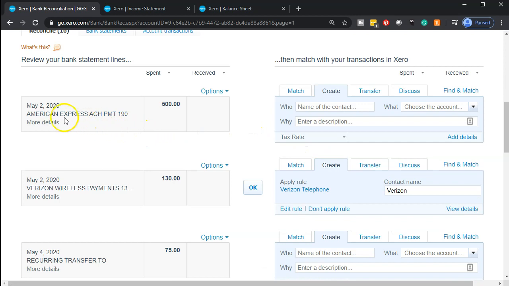And then I have American Express. Notice this one is kind of like a credit card payment, and notice the other side of the credit card payment we have on the bank feeds. So this is one of those situations where I might say, all right, I could put the other side of this to the credit card, because that's where the other side is going. But the other side on the bank feeds will come through on the credit card side and the bank feeds as well, which we could match if we do that.